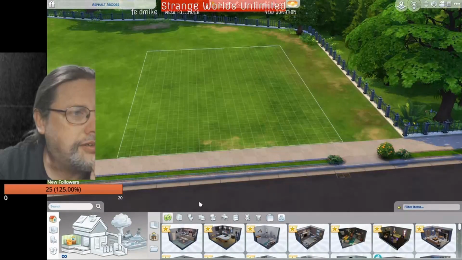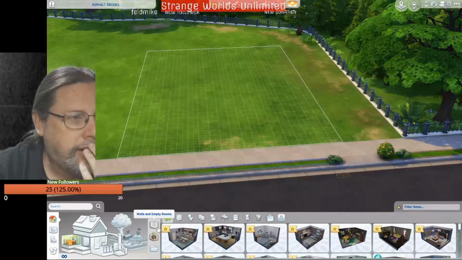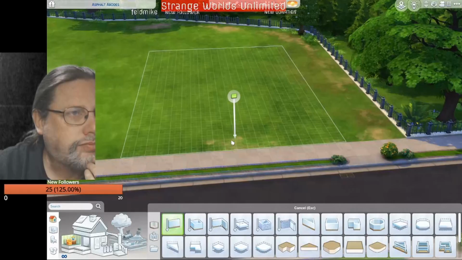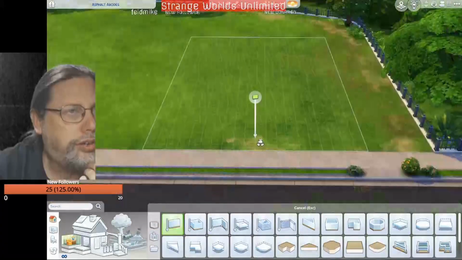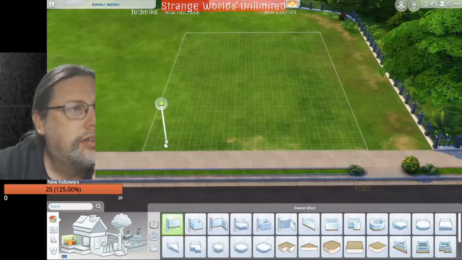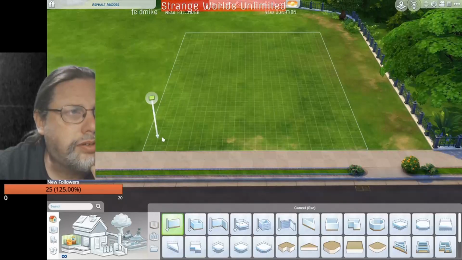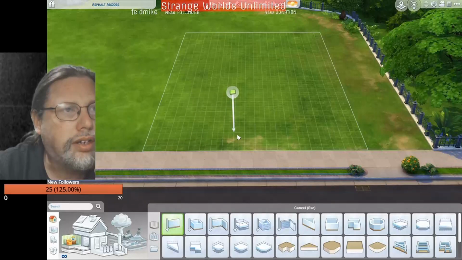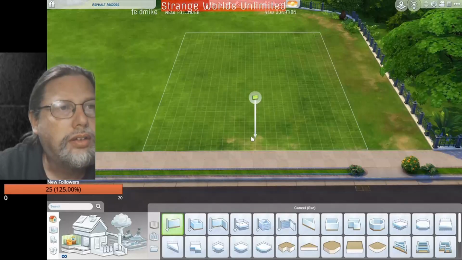So what we need to do is figure out walls here. How big can we go? 1, 2, 3, 4, 5, 6, 7, 8, 9, 10. That's 10 right there.